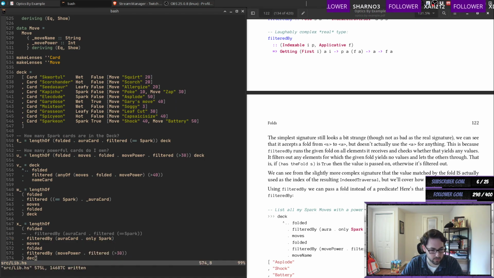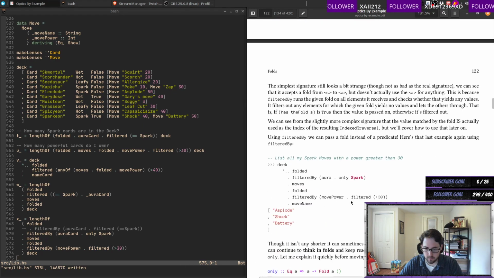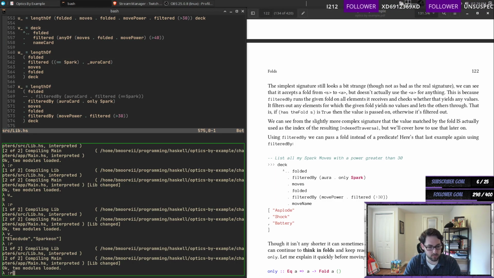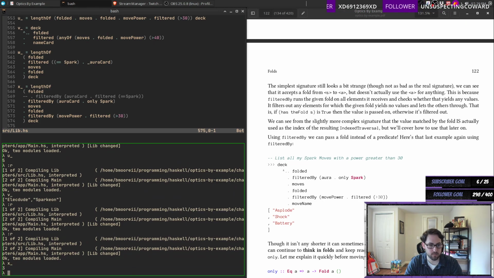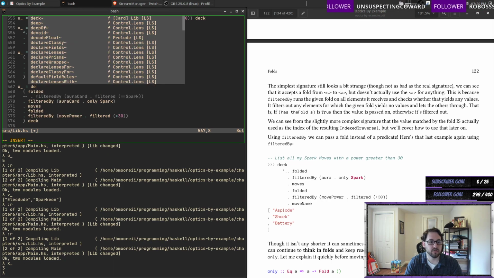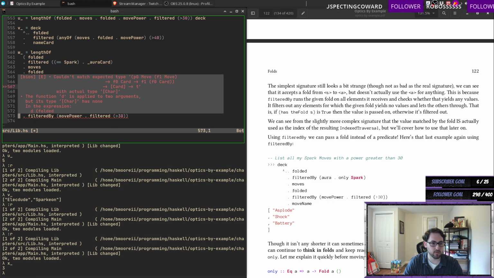So we'll put that there. That's cool. Very neat. And we should see if it works, I suppose. Reload. So we just want to do deck, this whole.